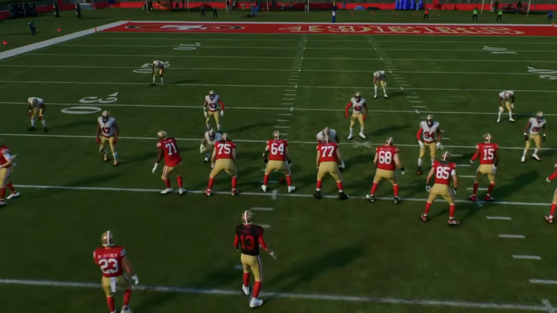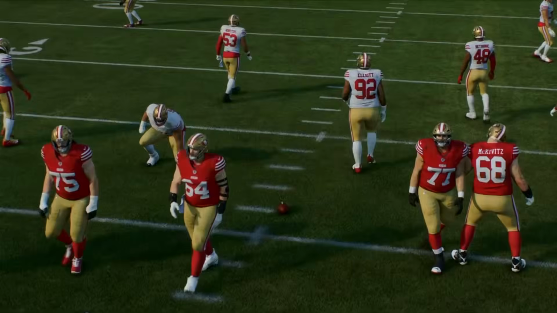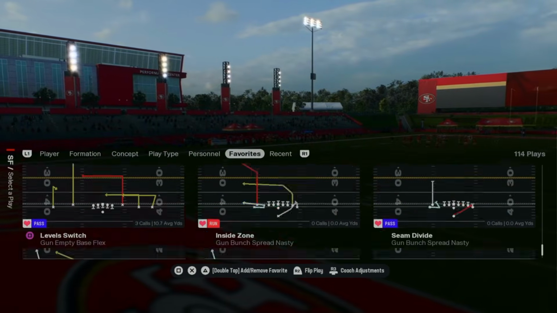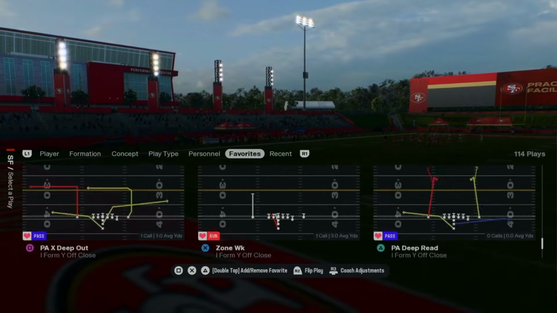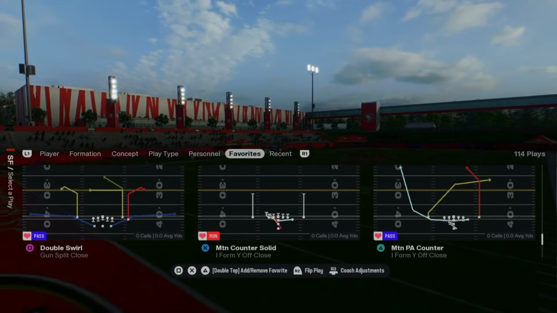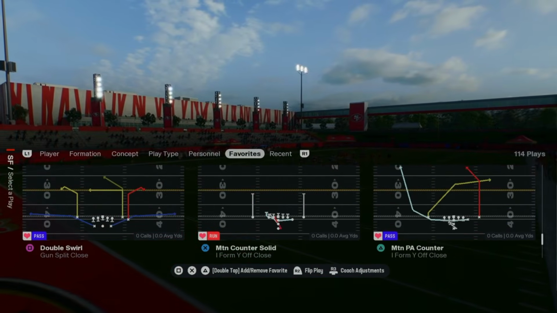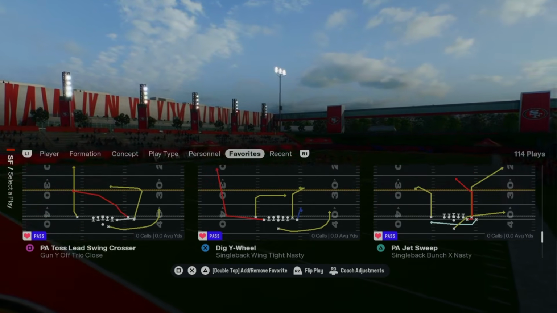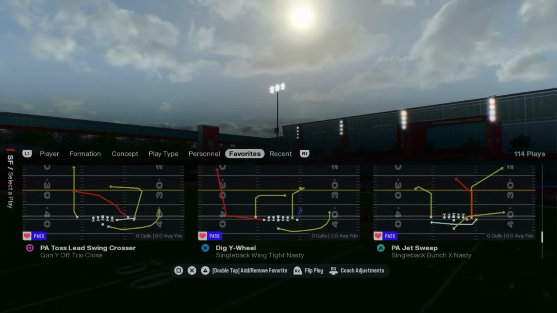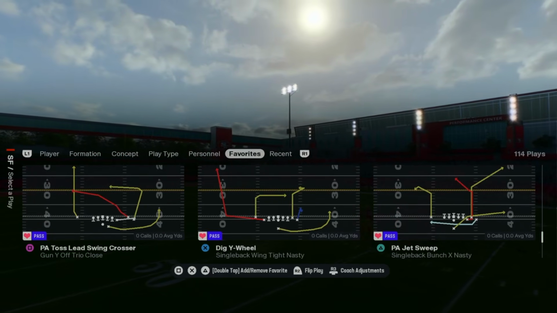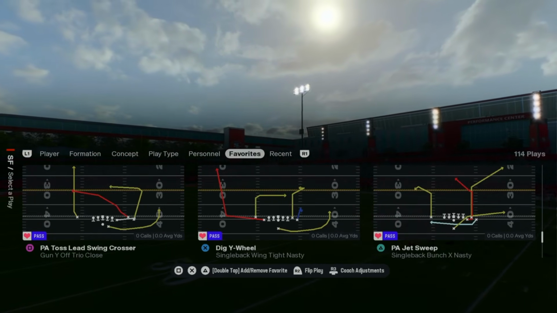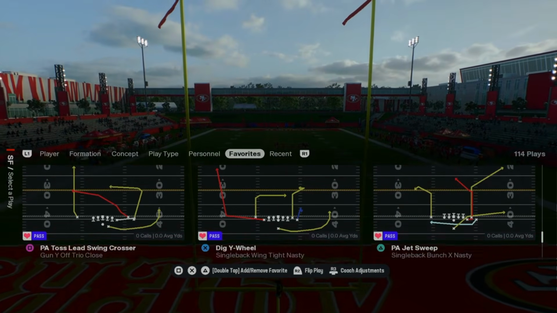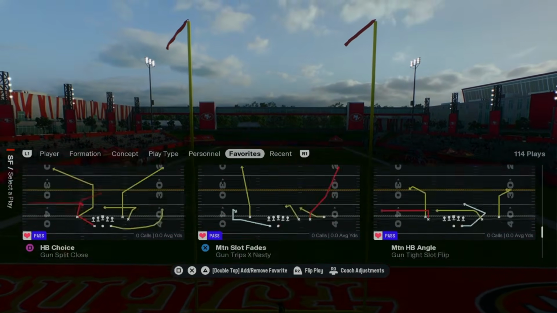All right. So here's an example of just one, and then I'll give you some more examples that I already have in my favorites. I'm going to anticipate using this play a lot on third down and also on first and second. I'll probably use the mirrored one like this on first and second, where I anticipate it being a little bit more zone coveragey. This one here in the middle, out of a single back wing tight nasty, is a 13 personnel version. I would kind of hold off on that. See what you're getting, use that later in the game.